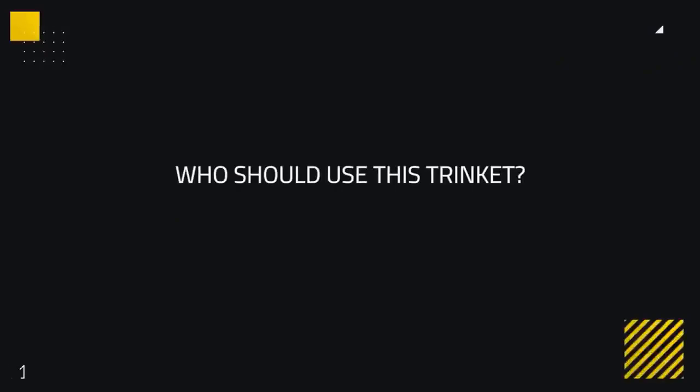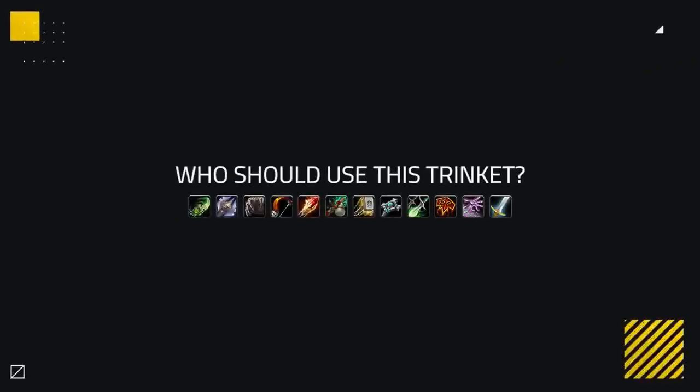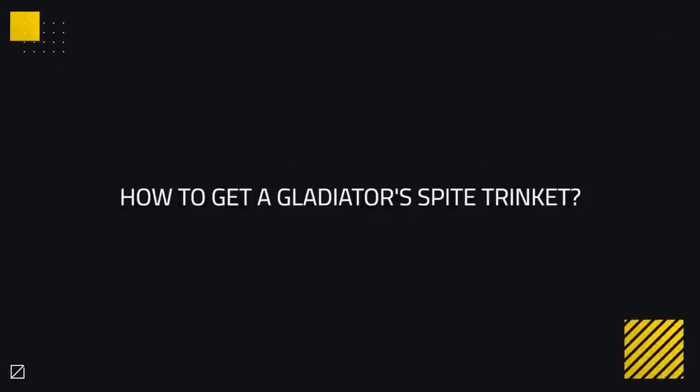So what classes should use a Spite? Well, to be honest, Spite can work on every single class. All it depends on is if you're playing a composition that can lock somebody down inside of it, and if your team wants to coordinate, as this trinket isn't great when you're the only one using it, similar to how Maledict worked. Okay, so to get your own Gladiator's Spite, you can finish the 3rd weekly conquest cap of the season, which rewards you a trinket, and then go ahead and pick a Spite. Or otherwise, the only way is to get a lucky drop from winning a competitive PvP game.